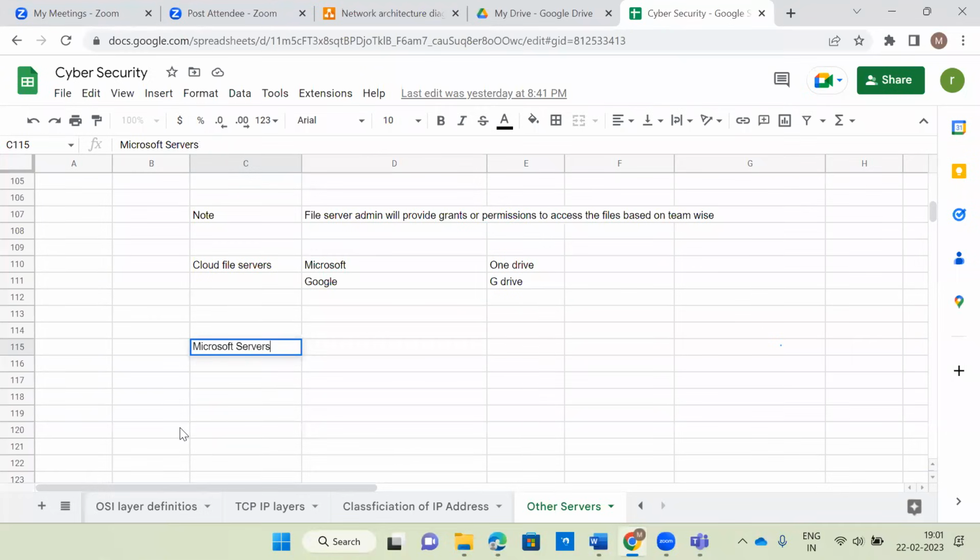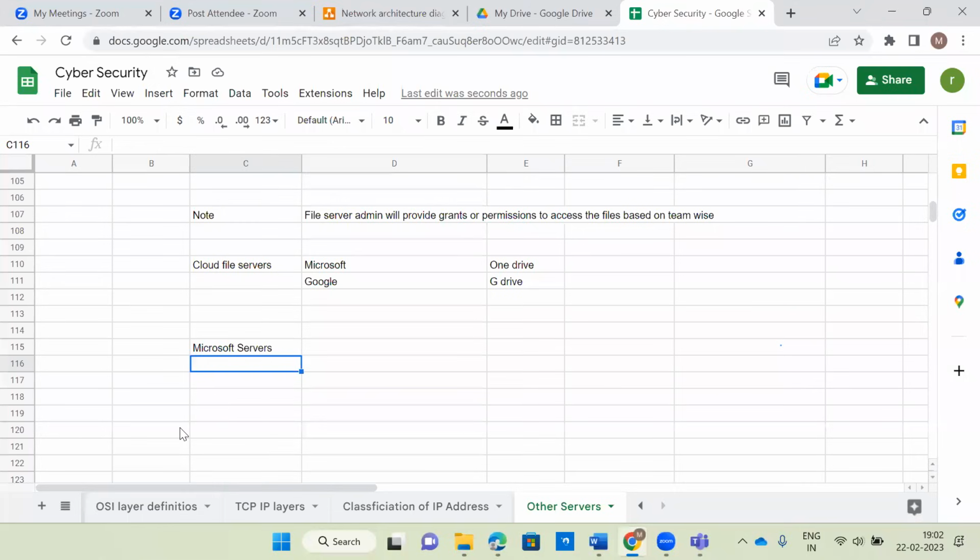So Microsoft servers. You have to differentiate whenever any alert comes, whether it is an end user system like a laptop, or maybe MacBook, or maybe workstation or desktop, or else whether it is a server. Based on the operating system, we can classify whether it is an end user system or server. If you know about these operating system versions or model numbers, then only you can classify it, right? If it is a server, incident investigation is different. If it is an end user system, incident investigation is different.